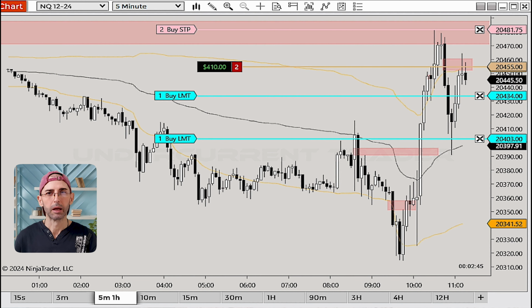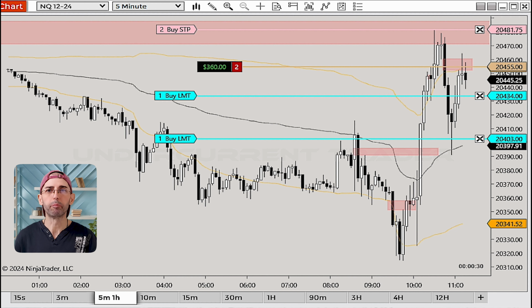So after this parabolic move here where the price pushes into this 5-minute imbalance zone, we get, as you can see, a sudden reversal driven by a strong wave of sell orders. This leads then to a break in market structure at the 430 level. Now the sell-off here, as you can see, continues until the price finds support at the VWAP line, which also happens to align with the range's equilibrium point.